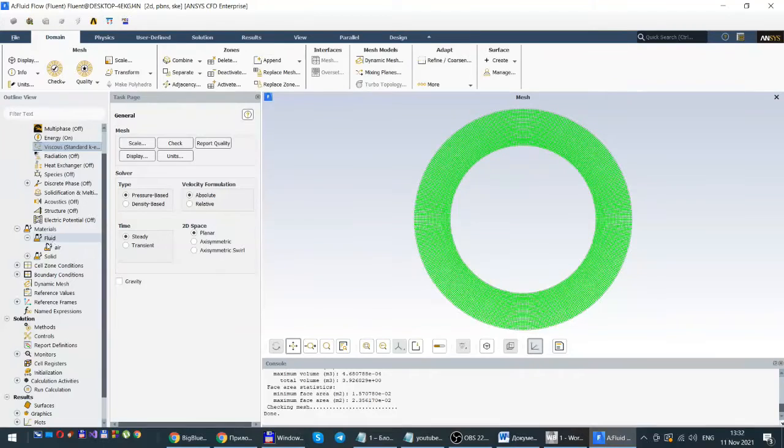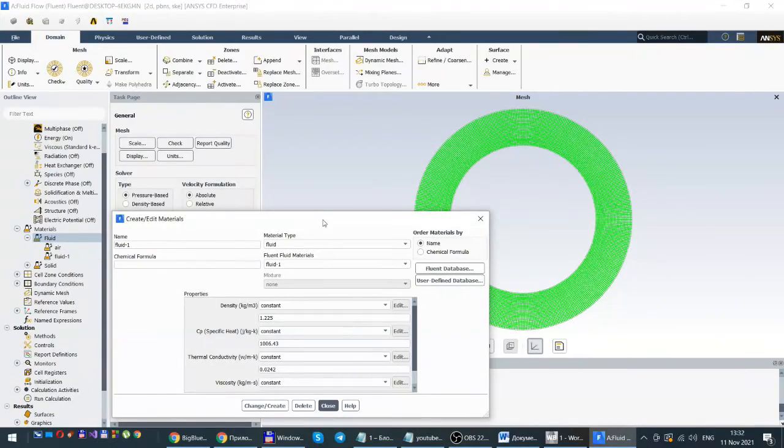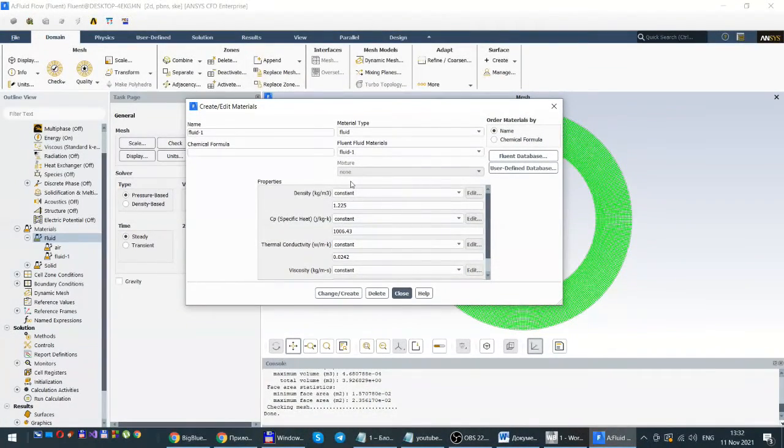Default material is fluid air. Let's try, instead of air, liquid water. For this purpose, let's click fluid, new, and open the Fluent database.